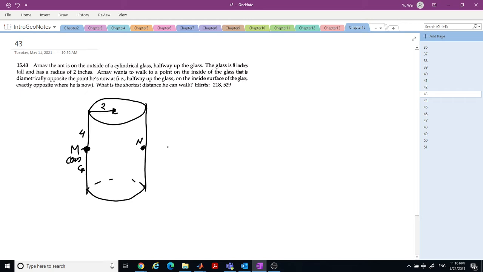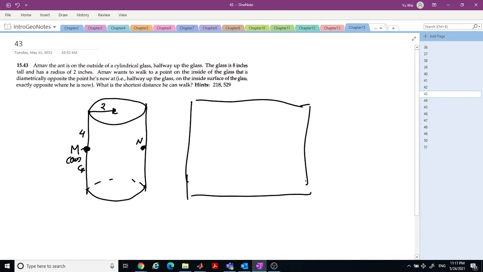So to find the shortest surface path, the shortest distance must be the line connecting the 2 points. But here, the line connecting the 2 points goes through the inside, which is empty. There's not a path. You have to go around the surface. So in this way, we have to expand the surface first. Okay, so if we expand the surface, it is a rectangle.